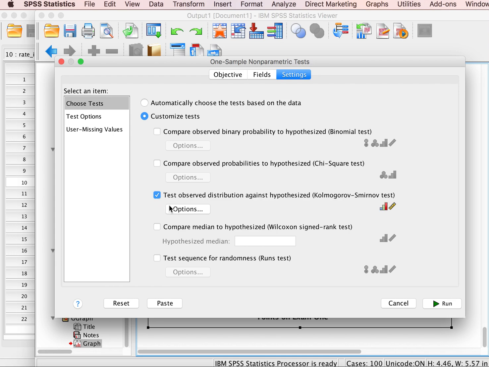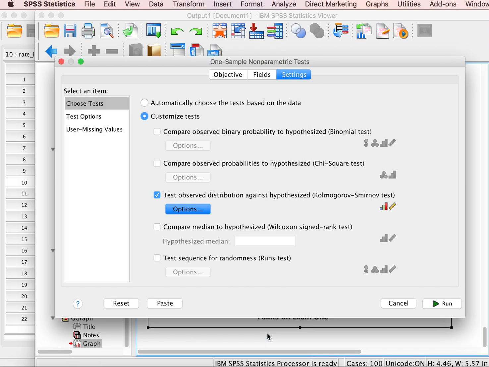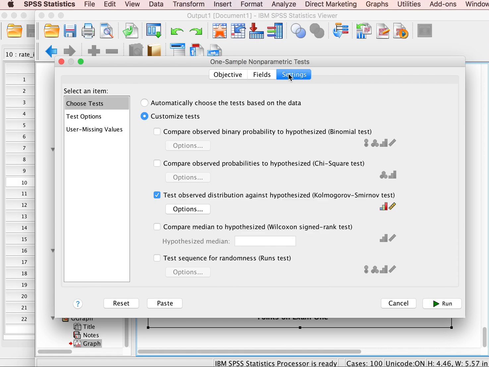And then we click on the options and make sure that Normal is checked and click OK. Once we have all of that set up, we've clicked on the Objective tab, the Fields tab, and the Settings tab, then we're going to go ahead and click Run.